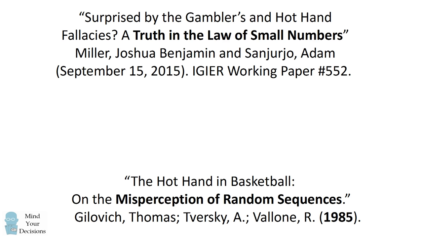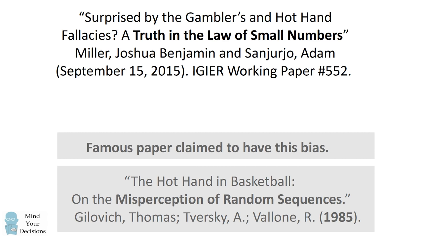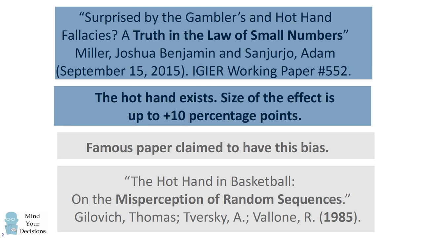So that brings us back to our two papers. The claim is that the original paper actually had a mistake in its sampling. It actually was more likely to pick sequences where you would have a miss after a hit. The new paper is saying that when you correct for this error, the hot hand actually does exist and some players would actually have a 10 percentage point increase in a shot being made after a sequence of shots being made as opposed to a sequence of shots being missed. So they're saying the hot hand actually does exist when you correct for this sample bias.